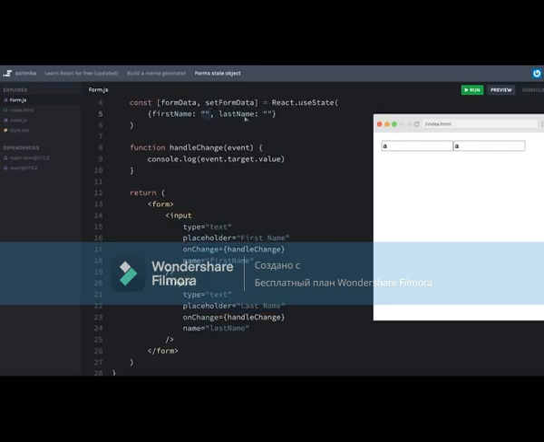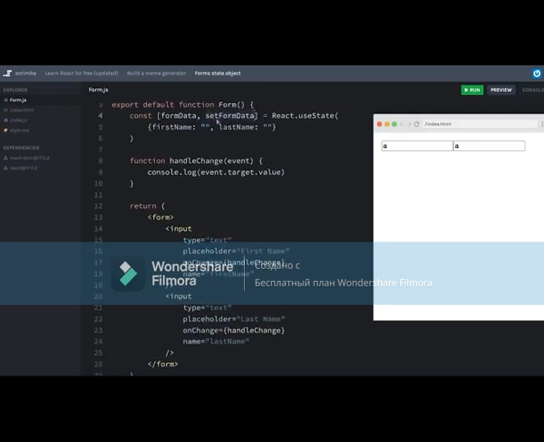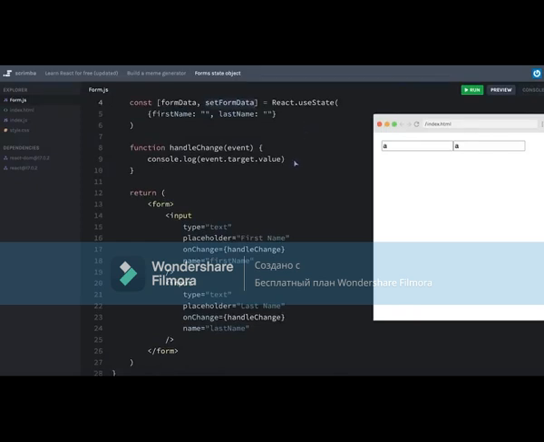So now we have everything we need to call set form data and update our object correctly. Let's go ahead and call set form data. Before, when we were simply updating a string, we didn't care about what the previous version of that string was because we were just going to overwrite it with whatever was in the input box. This time around, however, we do need to know what the old version of state was because we have a lot of other properties. Well, in this case, we only have one other property, but imagining a larger form, we have many other properties that we need to maintain instead of just overwrite.